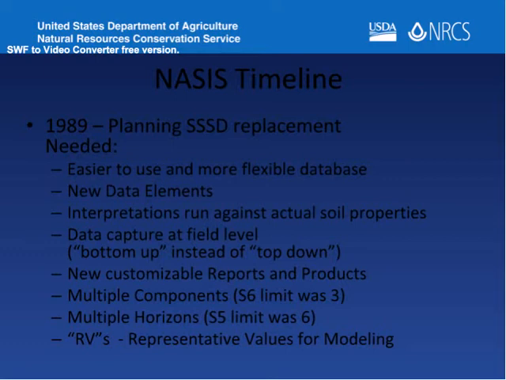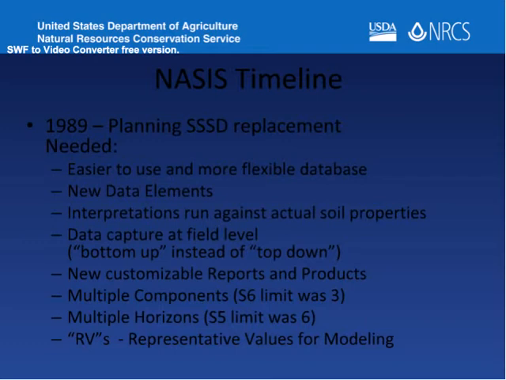Keep in mind, the Soils 5 was developed at the series level, and it was basically a top-down approach. In NASIS, we wanted to be able to collect the data in the field and aggregate that data to be able to create a series and its set of properties. So we were looking for a system that allowed us to go bottom up instead of top down. We also wanted to be able to customize the reports and the products that were being produced for our customers.